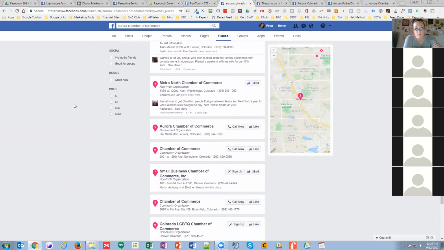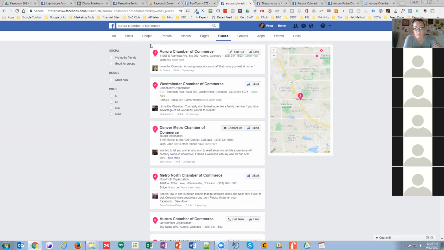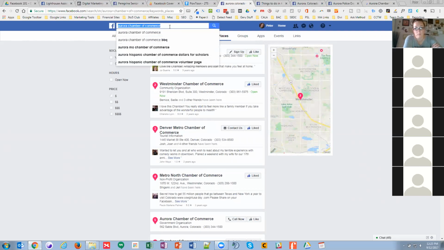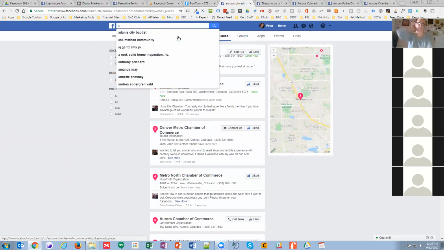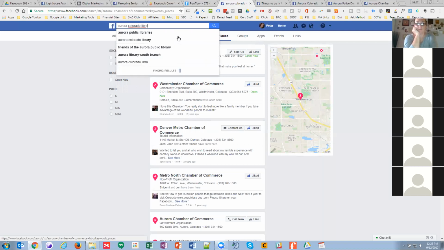And let's see, what else? What's another kind of big community type thing in Aurora? The library, Aurora Library. Oh, here we go. Colorado libraries.